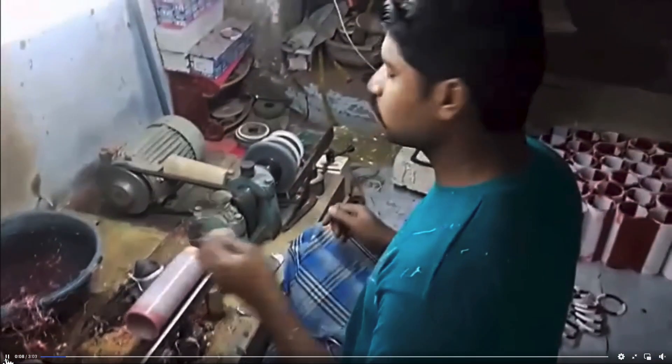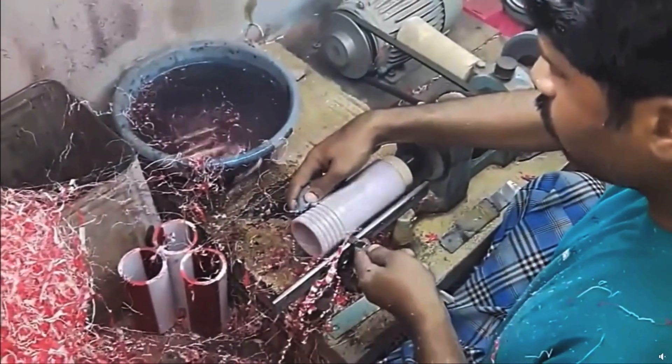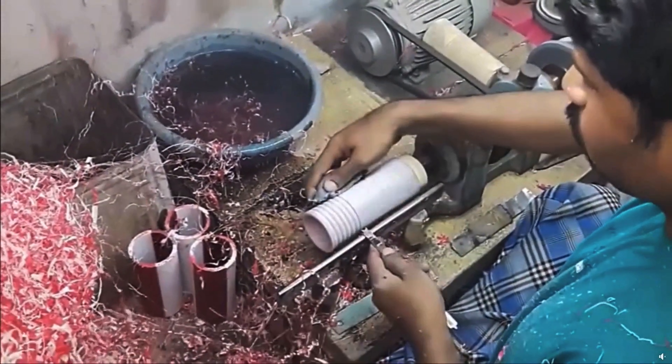Or it could be real jade, but it was treated — they could put color in it, bleach it, and then put color on it. There are a lot of treatments to make natural jade look nice. But in the collector world, it is still considered fake jade because it doesn't increase in value — the value diminishes over time. It doesn't have the desirable quality of jade jewelry; for example, it breaks easily compared to a grade A bangle, which is pretty hard to break or even make a dent in.